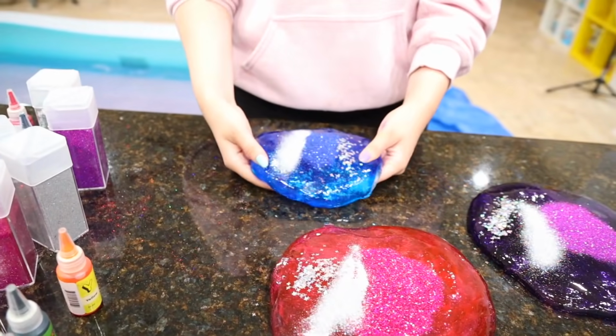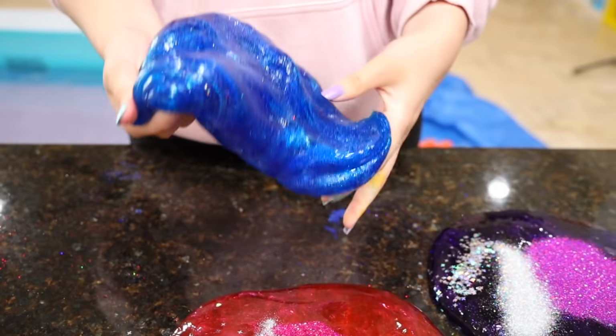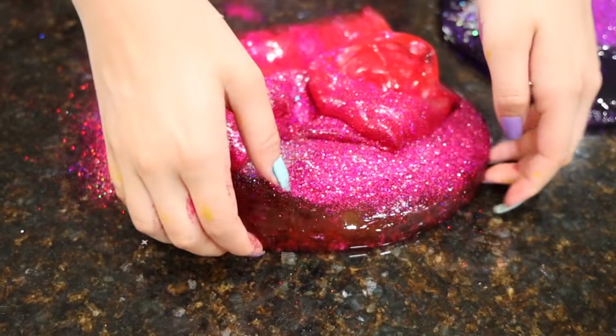Oh my gosh, it looks so pretty. All right, I'm all done with this one. Look at how sparkly and pretty. This is so beautiful. Okay, let's get on to the pink one. I feel like this one's even prettier.